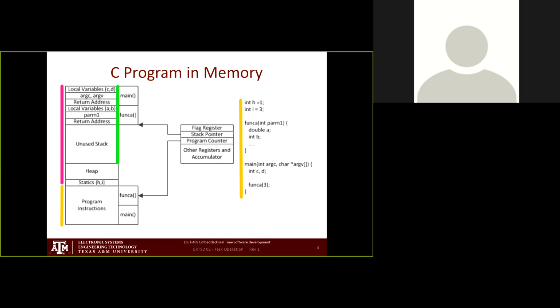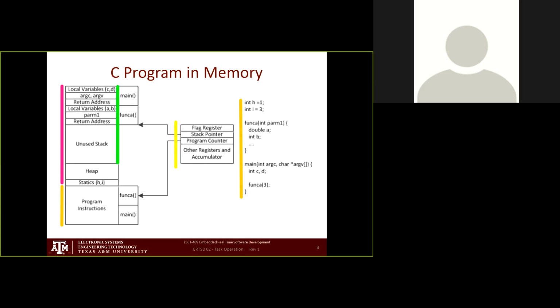And then it's going to push the value 3 here, because that's being passed to func A, onto the stack. It's going to call func A, and you're going to end up with a return address that's inside main on the stack. Okay? And all of this is under the control of the CPU and its registers over here.